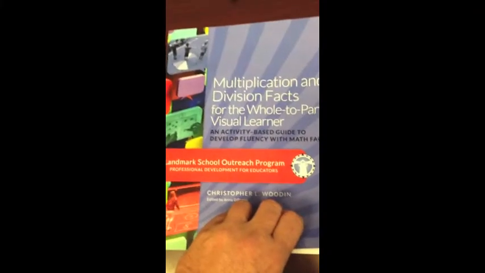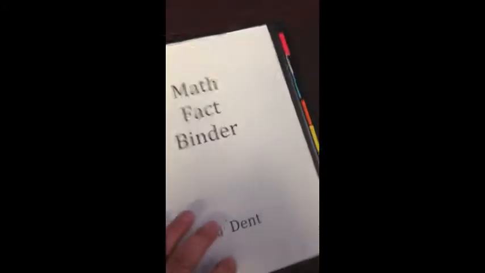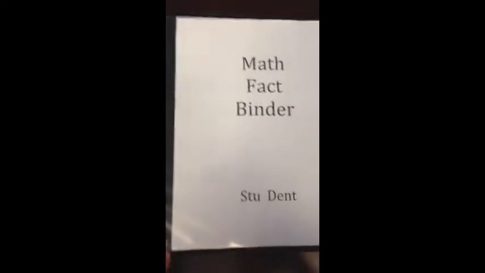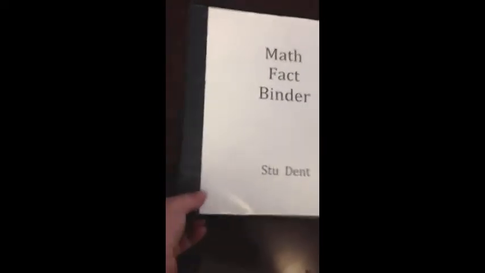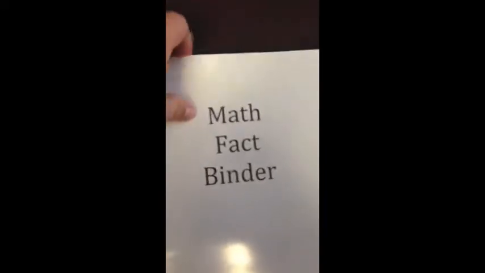As students start working through the activities within the multiplication and division facts book, they'll find certain reproducible sheets, and as they complete them, they'll go into a fact binder. The fact binder is a three-ring notebook that's either one inch or one and a half inch at the spine. You should also get the one that has the plastic sleeve in front so you can put certain tables inside the sleeve for durable use.